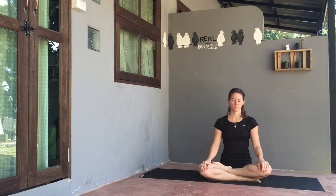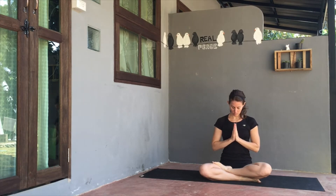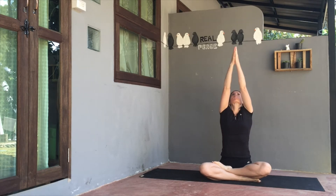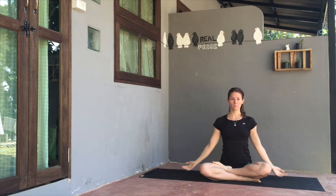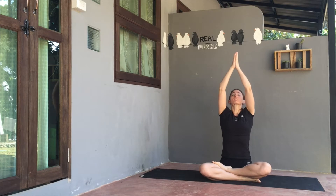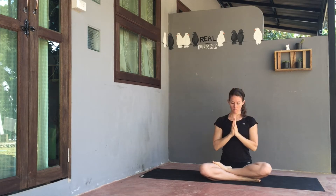Try just to focus on the air entering and exiting through the nose, and then bring both palms into your heart, bowing the head to the hands. When you're ready, send the palms and gaze up on the inhale. Exhale, float the hands back down. Send the palms back up and gaze up on inhale. Exhale, palms down in front of heart.